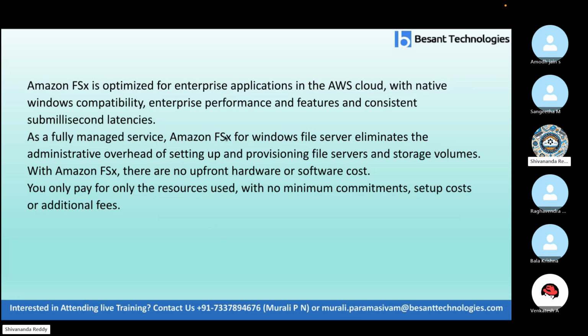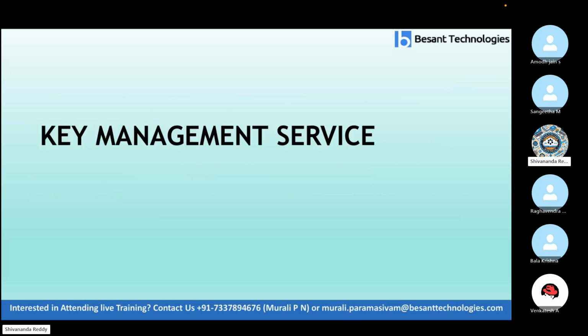As a fully managed service, Amazon FSx for Windows File Server eliminates the administrative overhead of setting up, moving, and provisioning file servers and storage volumes. With Amazon FSx, there is no upfront hardware or software cost. You only pay for the resources used, with no minimum commitments, no setup costs, or additional fees applicable in this FSx. Okay.